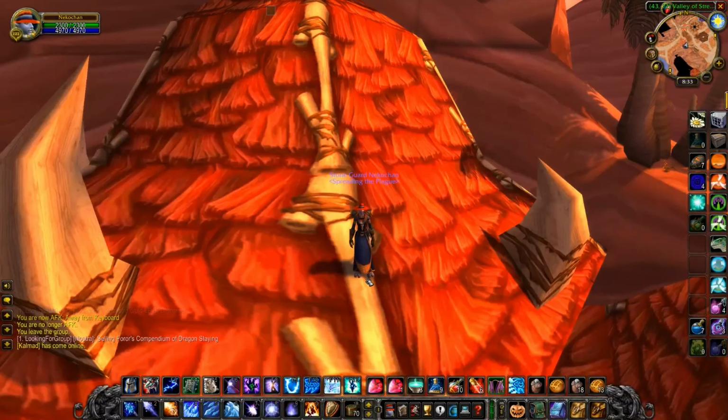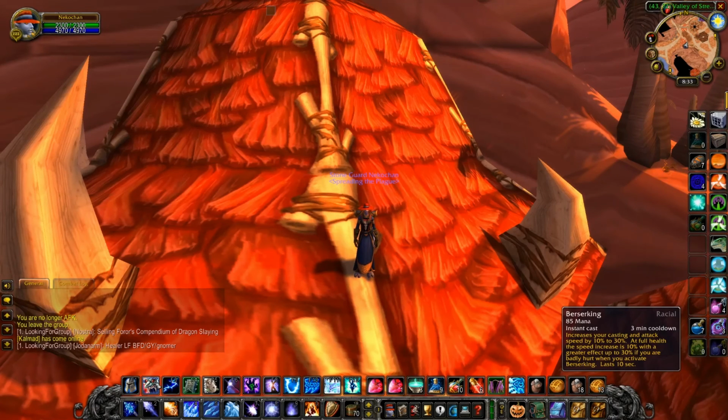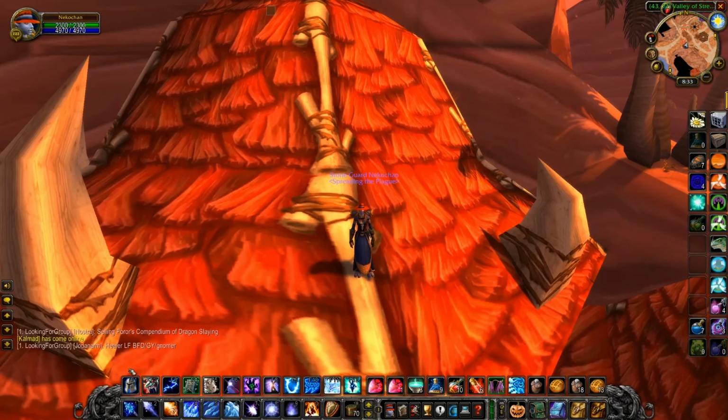They don't get as much int from their racial bonuses as undead do, but they have one very important skill that works itself very well into the arcane power rotation, and that's Berserking. It costs 85 mana, so it's not a big deal at all. For 10 seconds it will speed up my spellcast between 10 to 30%. 30% if I'm very low, and 10% if I'm at full health.